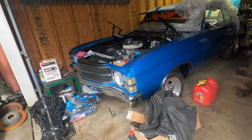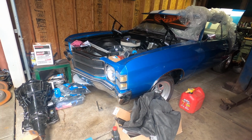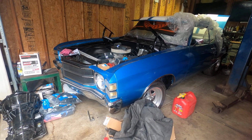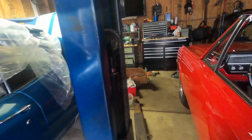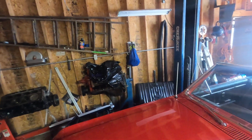So pretty much we're gonna get the power steering pump mounted in this video, do some spark plug wires and other odds and ends, see what we need, and try to get this thing to bark to life. We got a gas tank for it. I can't remember where it is. Wherever Tony, oh, it's over there.